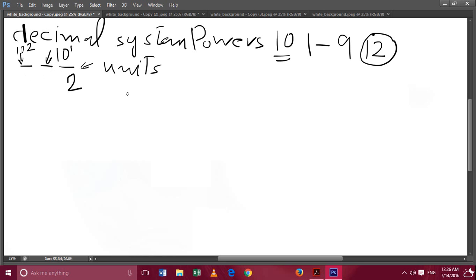So if I wanted to write 12 in the decimal system, I would put 1 in the place whose value is 10 raised to the power of 1, and 2 in the units place. That would give me 12. If I wanted to express the number 112, all I need to do is put 1 in the place whose value is 100, or 10 raised to the power of 2. So that's how we write 112. Now, this is essential to understand how the binary system works.